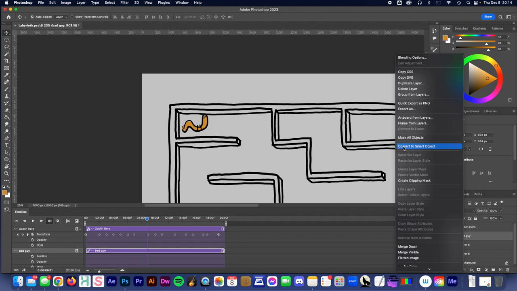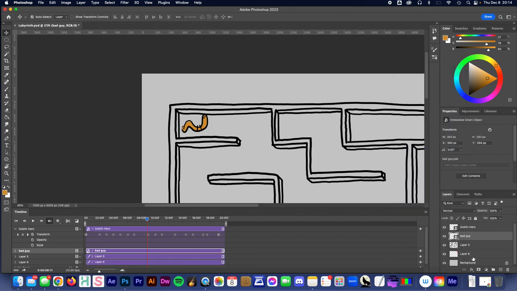That gives you more options. So you want to turn the layer into a smart object. Smart objects have this little icon in the corner here in this layer. And so notice now when I open this up, it's transform instead of position.